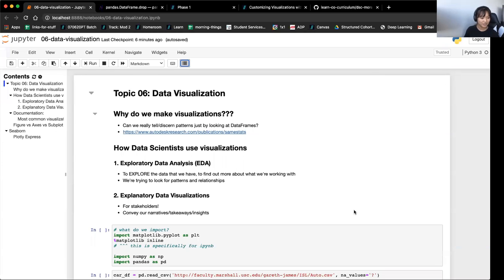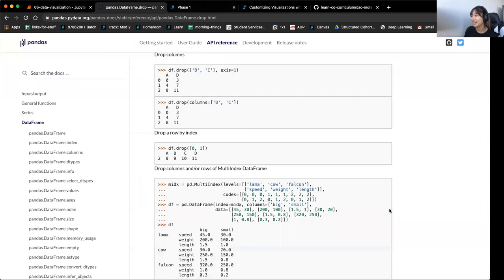Cool. All right. So today's study group mostly will be on data visualization, but first we're going to talk about something pandas related, and that is, when do we know something is destructive or not? Usually when you're trying to figure out whether a method is destructive or not, you would look up the documentation. I know, not a great answer, which means you would have to Google everything, but as normal.